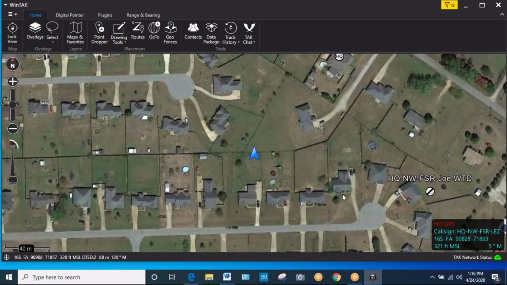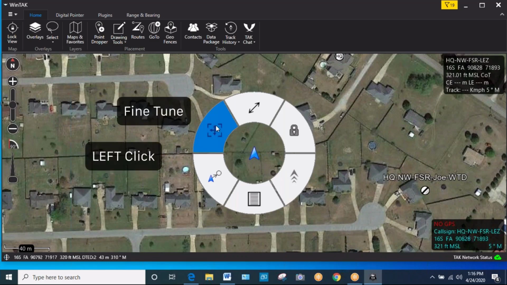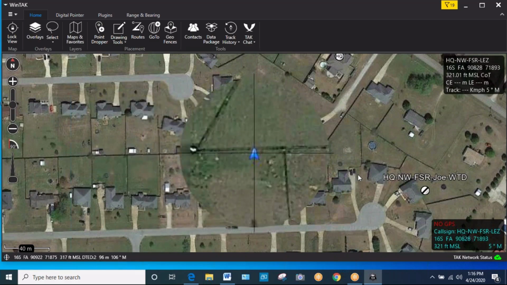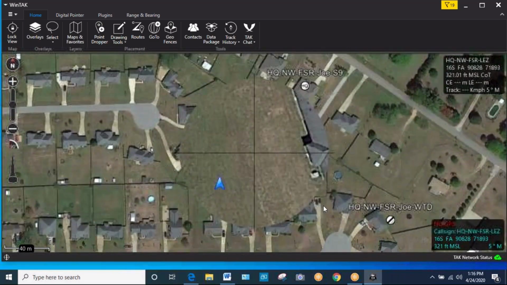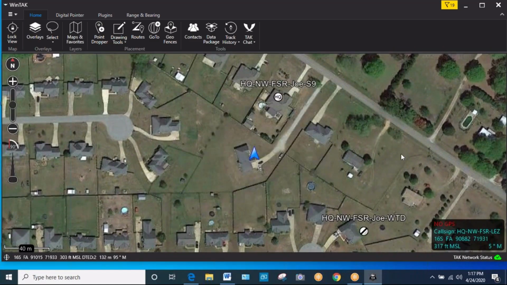The last position on the radio menu of your self marker is your fine tune adjustment. We've learned how to right click on our self marker, but you can also go into the radio menu and do more minor adjustments. When you click on fine tune, it's going to zoom in a little bit so you can more accurately place yourself. This time, go ahead and take a moment to work with your self-marker radio menu, and then we're going to talk about our buddy icon.